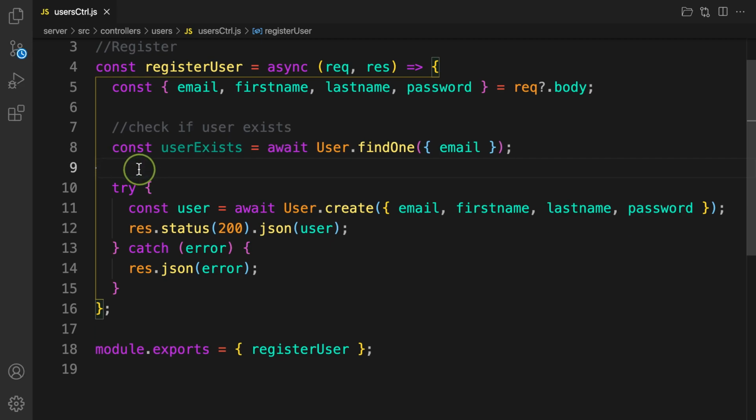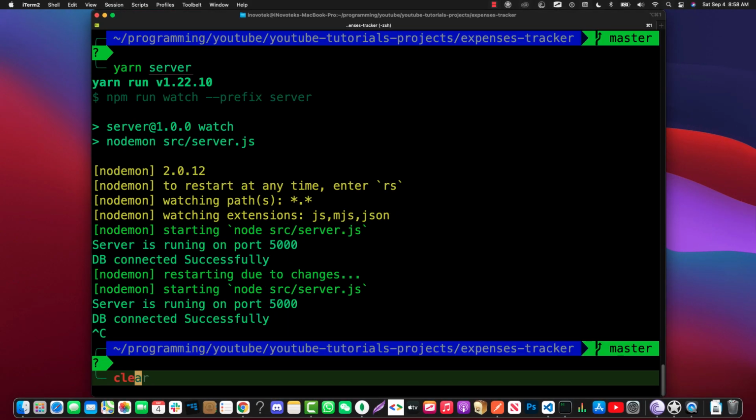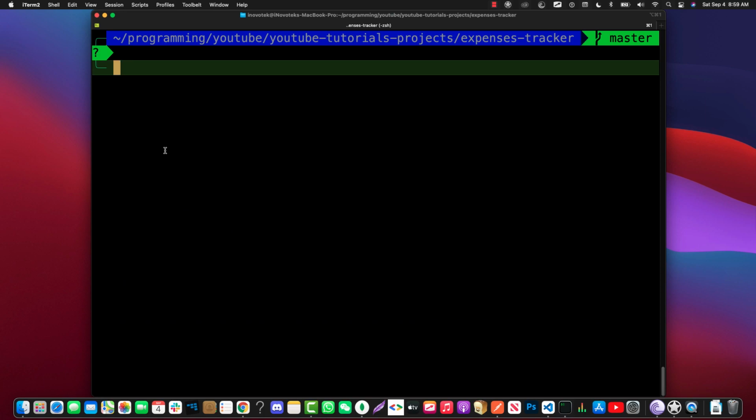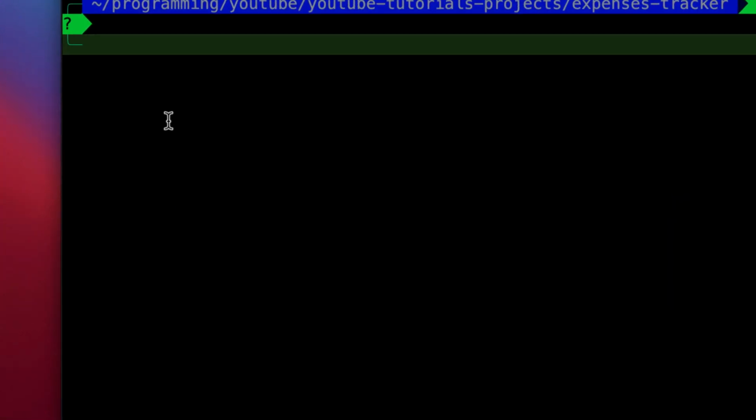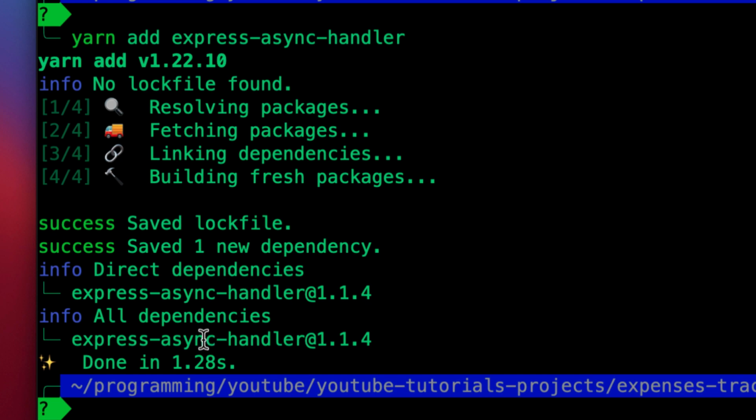The next step is, how can we create a middleware that can be reused in our entire application to catch any errors that appear? So that's what we're going to do. We're going to install a third-party package called Express Async Handler, and it will make our life easier to handle errors. So I'm going to use yarn to install Express Async Handler like that. Okay, so hit enter. Let's wait for Express Async Handler to finish. It's a small package.